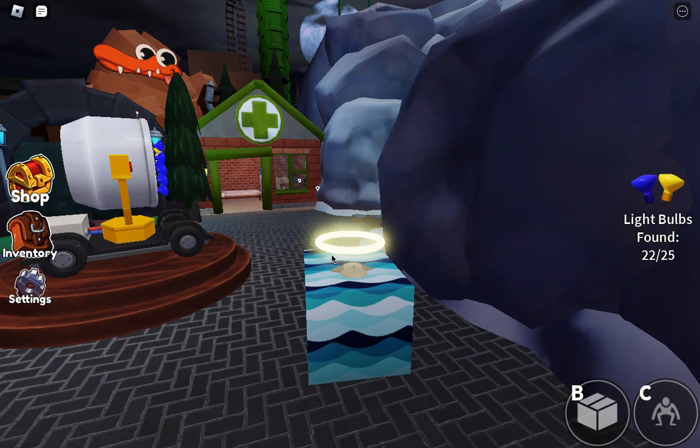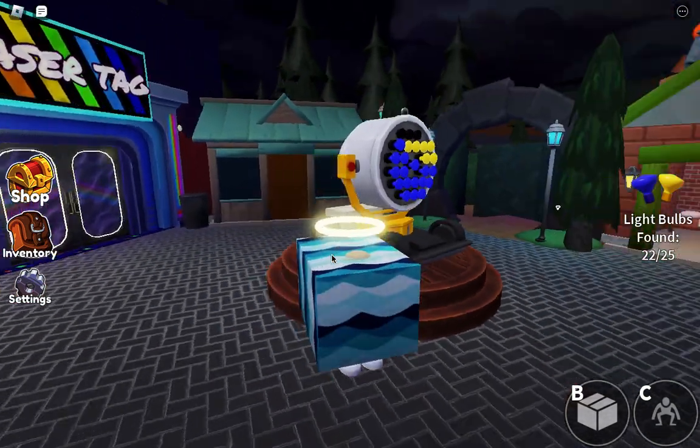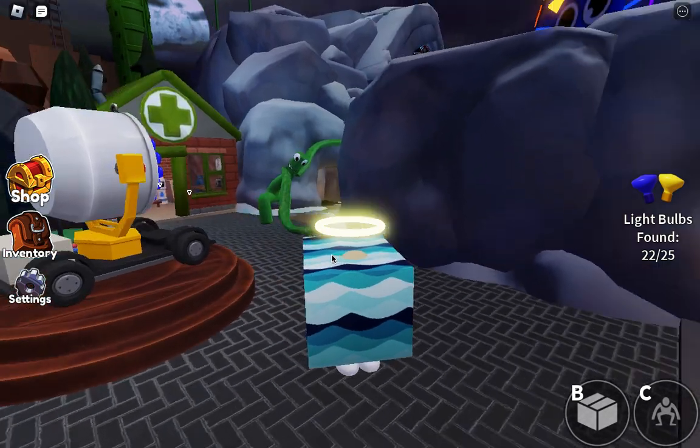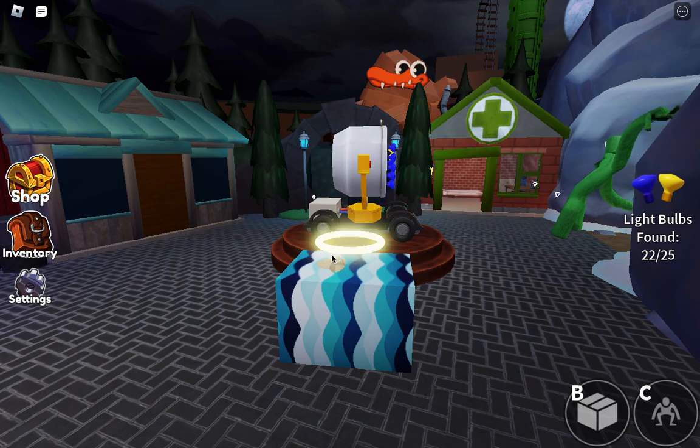I shouldn't go for it. I'm gonna pretend I'm AFK right now. Hey guys, I'm gonna pretend I'm AFK. Look, it's right there. Like I said, I give up. Three more. We only need three. So where's that other one? One's over there, and two's over here.